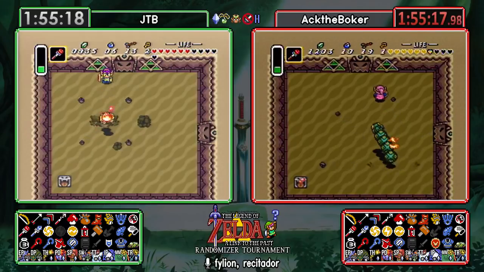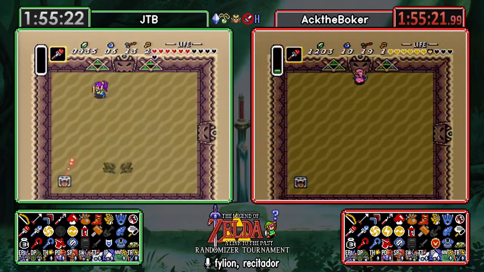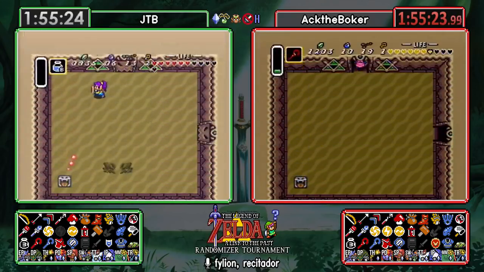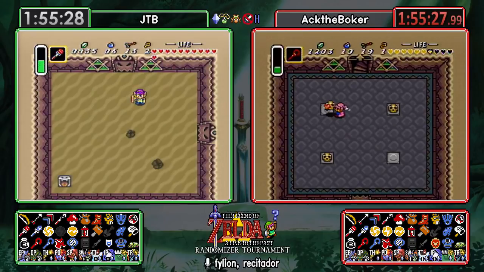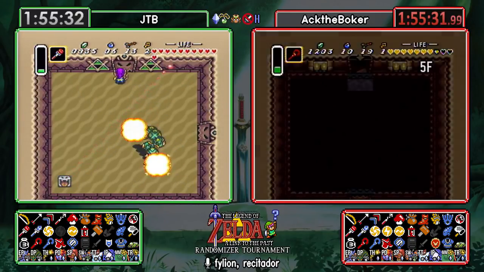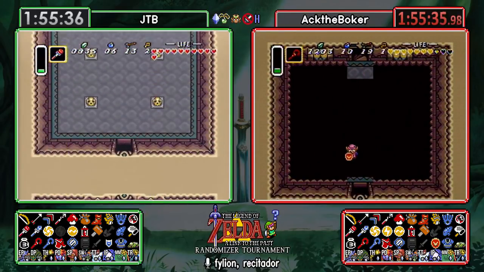Yeah, Ack also spending a bit here on the land molas, but gets a 2-cycle. JTB is going to go ahead and use his potion so he can keep doing the fire rod. Yeah, he's set up for a 2-cycle. It's too bad. His shots were good enough for a 1-cycle. It was just that problem. When a land goes exploding, you can't take out your potions.